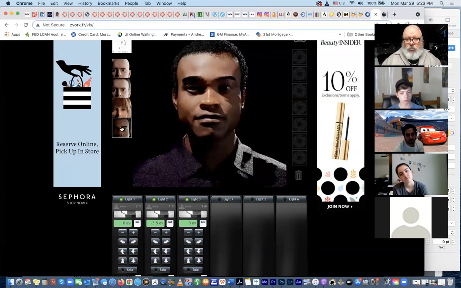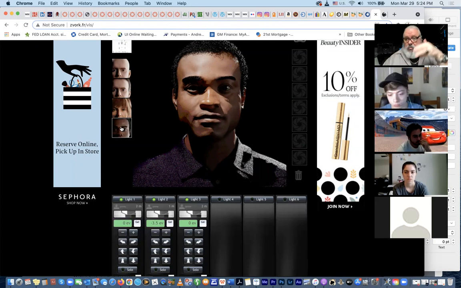Or person of color. Can you see how the color of the skin is going to change how these lights react on the subject's face? So you're going to have different lighting approaches depending on the color, texture, and color scheme of your subject. So blonde hair versus black hair versus brown hair versus red hair, white, yellow, black, brown skin tones are going to affect how your key light looks, right?